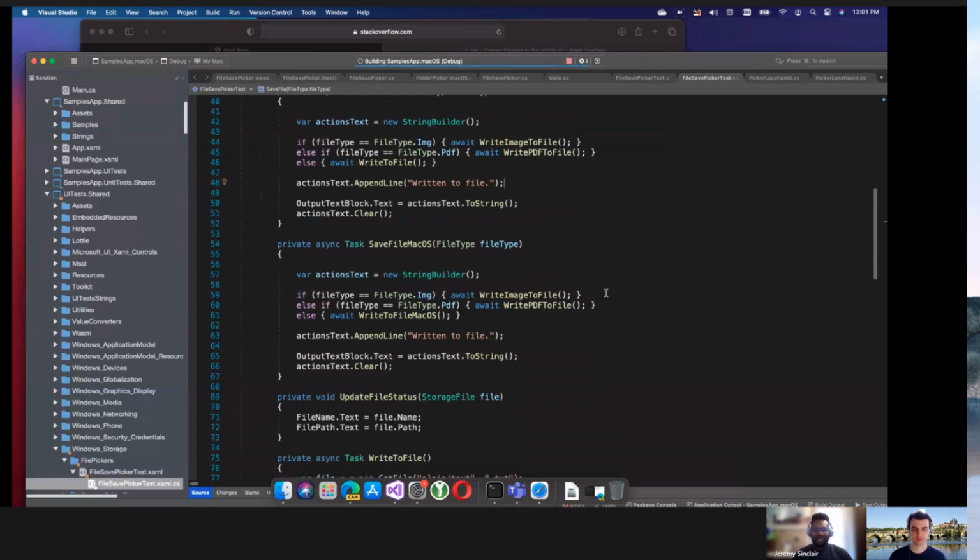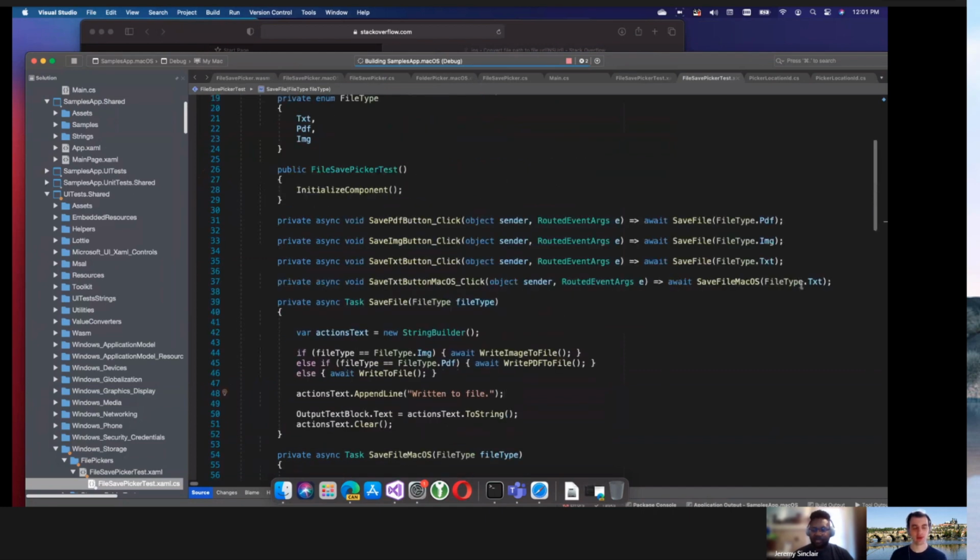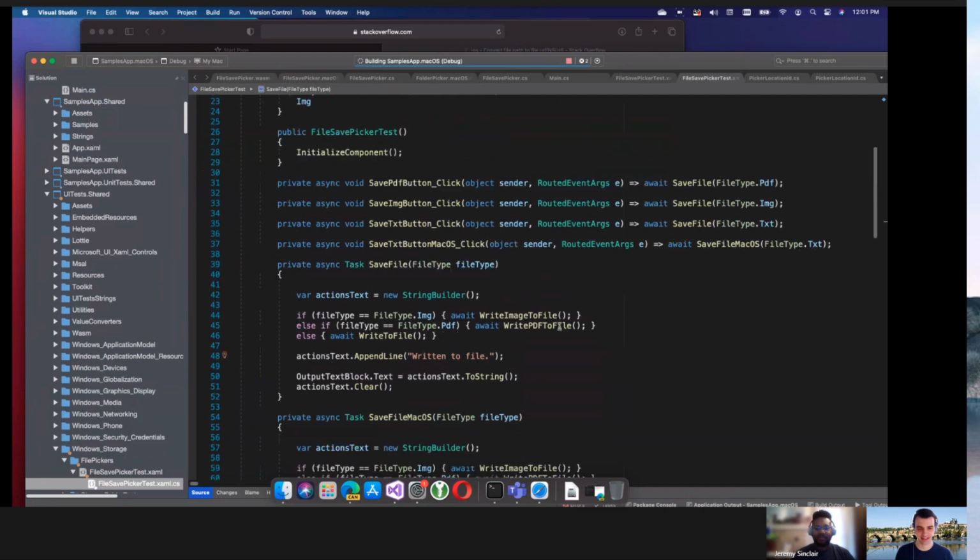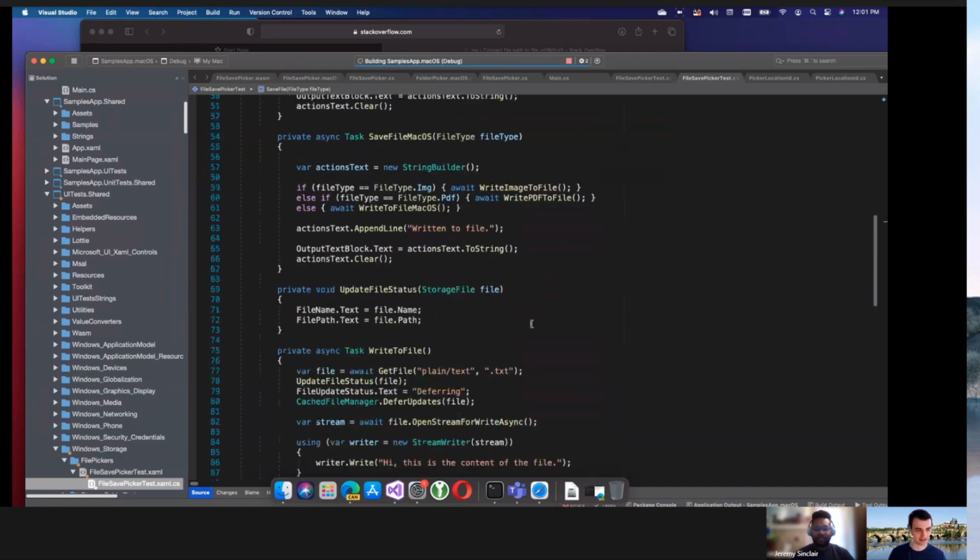That would make it static. What are we passing into the file type parameter? Because if it's image or PDF, it would not be good. I think we're just doing the save the text. Okay, yeah, so it's good. All right. It has to work.